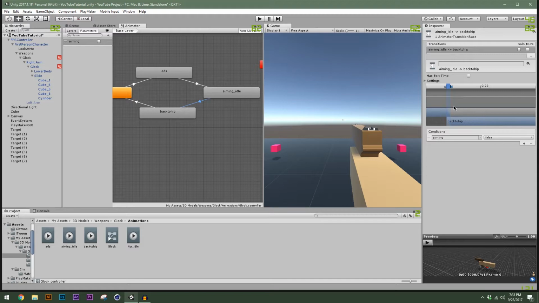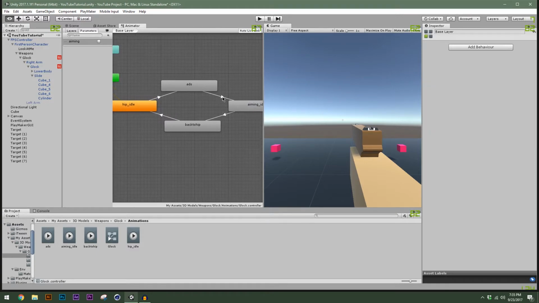A little trick to get this at the very beginning is just to throw it over here and it will automatically snap back there. So this is good, and this one will have an exit time. As soon as our back to hip animation is done, we only want it to play once, so we'll move it over there. As soon as it's done, we want it to fade into our hip idle.